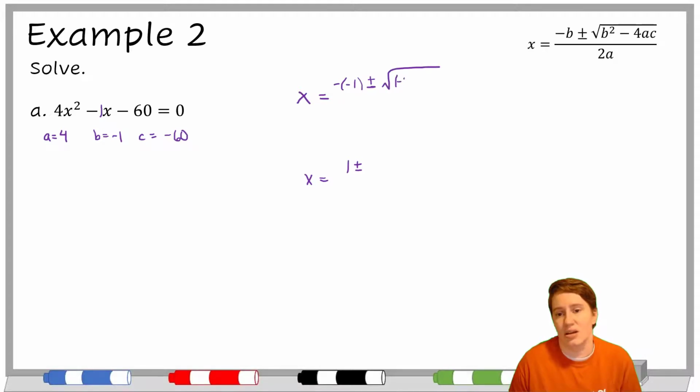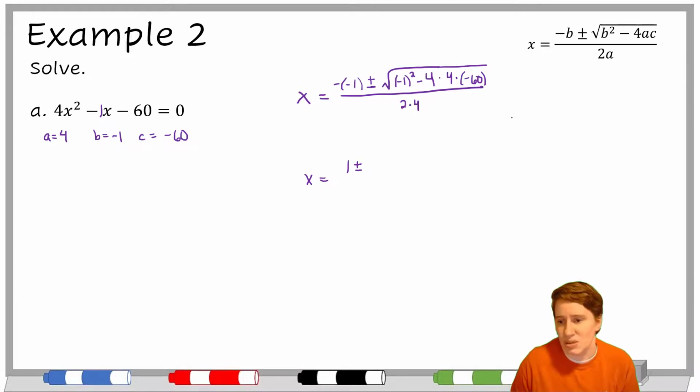Now, if you are putting this in the calculator especially, that negative 1 for B squared needs to go in parentheses so that you're saying I'm squaring negative 1, so I'm doing negative 1 times negative 1, which is a positive 1. If you put it in the calculator and you don't put the parentheses and the squared on the outside, it will do it wrong. It's really annoying. Minus 4 times A, which is 4, times C, which is negative 60. All over 2A. So 2 times 4.